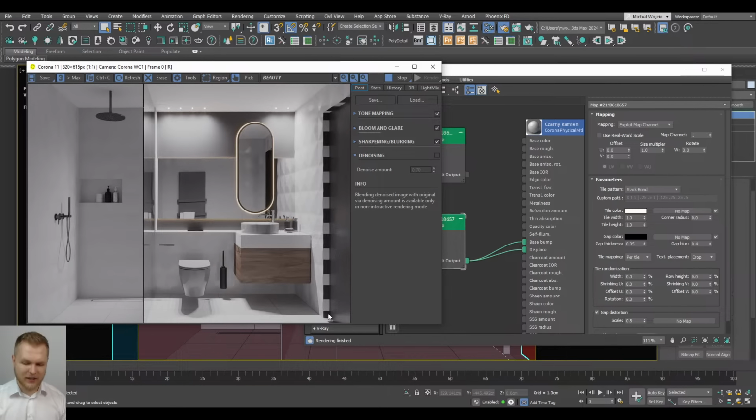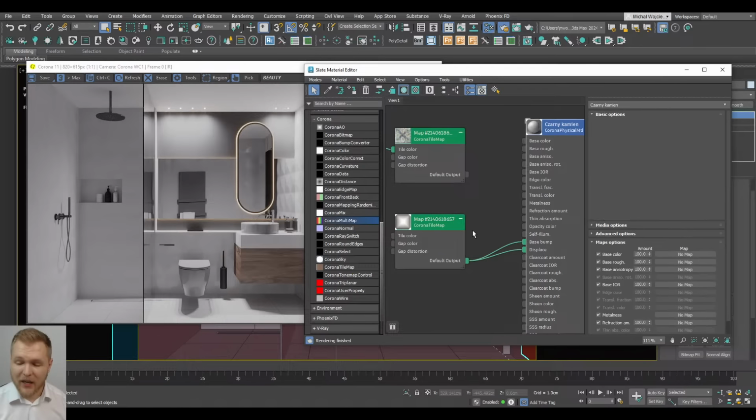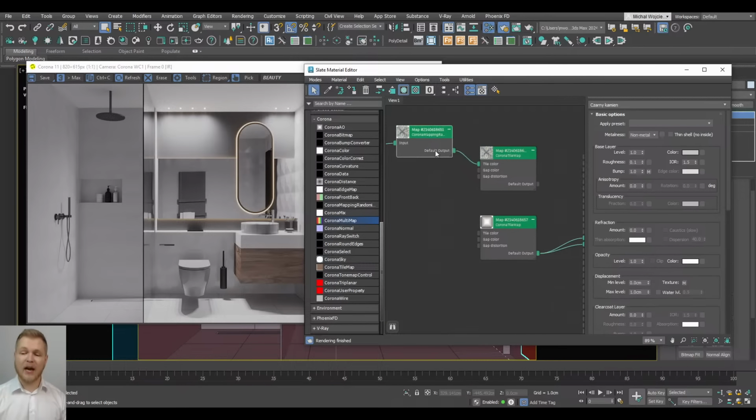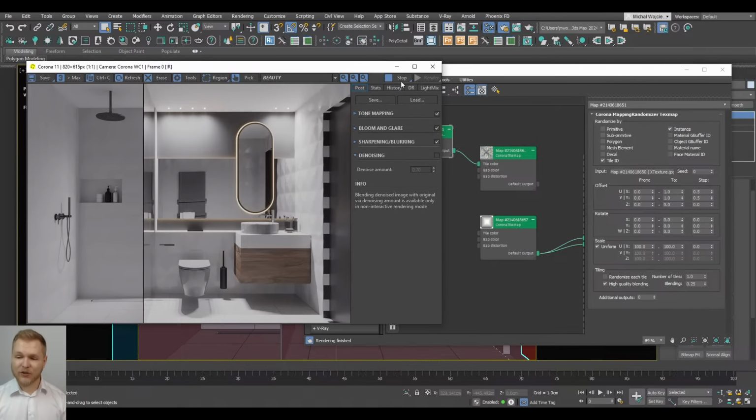Ignore this part. It's just that the amount of displacement I'm adding is actually poking through the doors because I was not paying attention when I was mapping this element altogether, although it's still really amazing. We can add the randomization to our tile map, and thanks to the fact that now randomization works with maps, not only textures, it's just a godsend. This pretty much is all the features I wanted to show you in today's webinar.